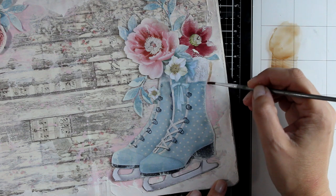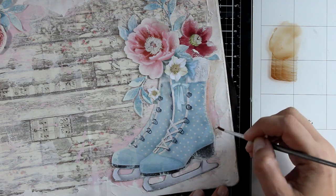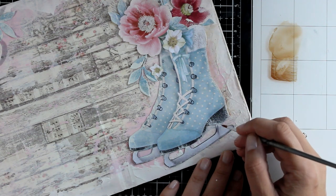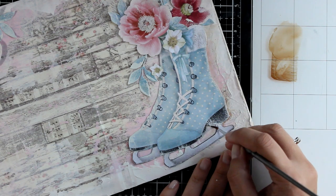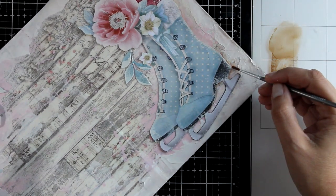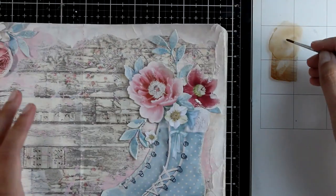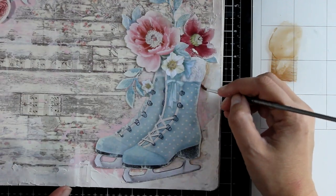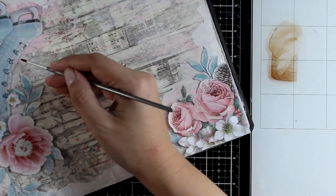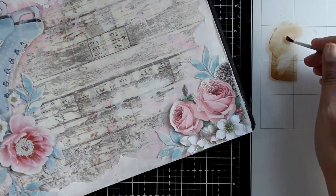All I do is swipe a little bit of ink on my glass mat — remember this works like a watercolor. Dilute it with water and add your shadows. Because I applied lots of paint at the background, it doesn't absorb the ink instantly, so I'm able to smudge it with my finger and can even go back and lighten up the shadow with extra water. This shadowing technique is very forgiving — just give it a go. I'm making sure not to overdo it with brown, as I don't want to turn this into a vintage-looking page.